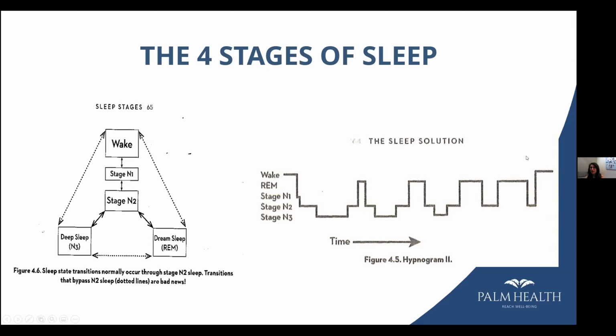On the right here is a graph known as a hypnogram that's derived from a polysomnogram or an EEG-based sleep study. So every horizontal line is the stage of sleep. So this is wakefulness, here's REM, here's N1 sleep, N2 sleep, N3. So see how you go from N1 to N2 to deep sleep, back to light sleep, REM sleep, light sleep, deep sleep, light sleep, REM sleep, light sleep, deep sleep, light sleep, REM increasing. Note how deep sleep or NREM sleep is stacked towards the early part of the day, evening or night, and then REM becomes more prolonged as the morning gets into play. Okay, and this is the way it should be.